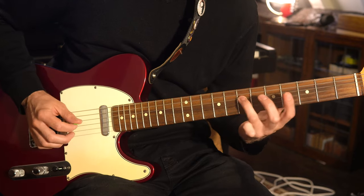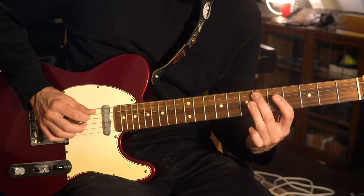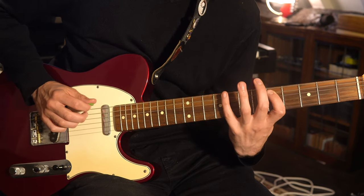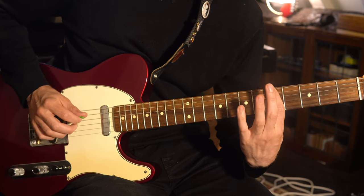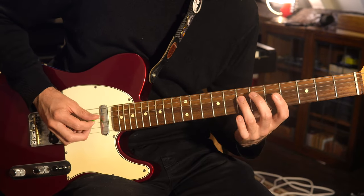You start on the 7th fret of the D string and the run down goes to the 6th fret of the A, then the 5th fret of the A, then the 8th fret of the E, and the 5th fret of the E is the final note. And you do that 4 times.